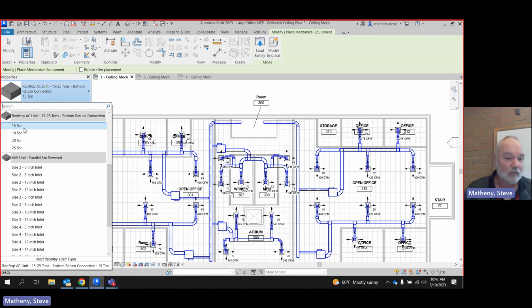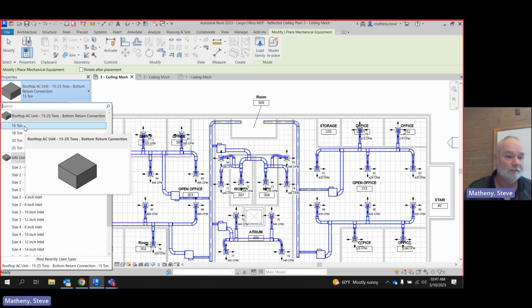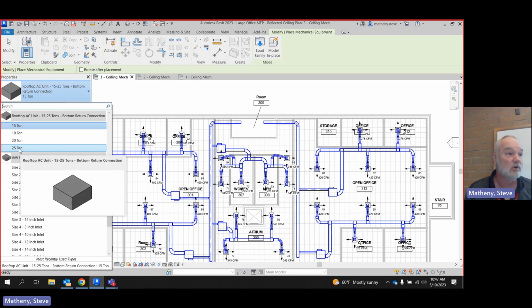So if I'm saying right now we're on the 15 ton, this one's capable of pushing up to 25 ton. So we could add another floor, no problem. Just take the unit, move it up, run your plenum back down, you're good to go. Connect it into the existing one.